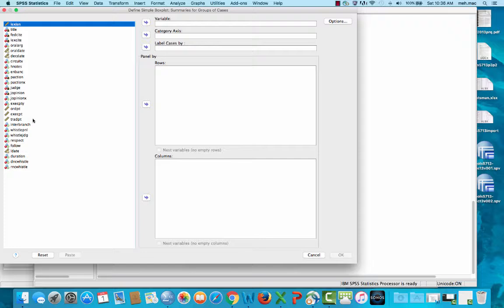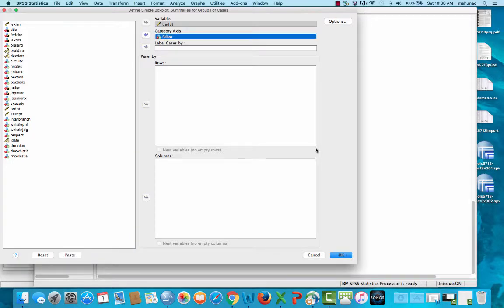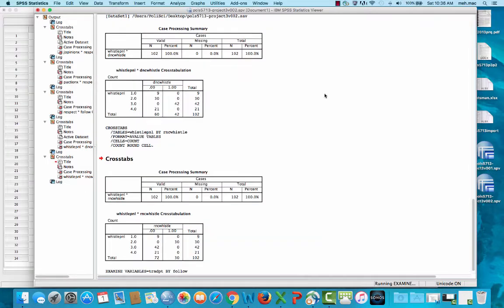I'm going to do the traditional, which is the ideological points for all the different judges. I'm going to make that my variable, and I'm going to look at that variable on the basis of 2 categories. The first is just whether they followed or not, right? That dependent variable that we created. I'm not going to panel that yet or do anything else. I'm just going to run a real simple plot.